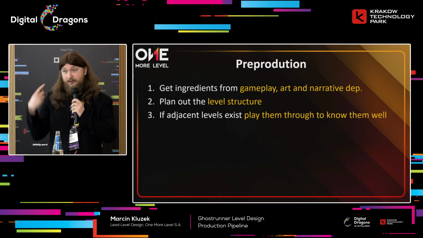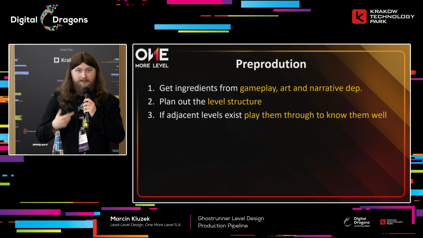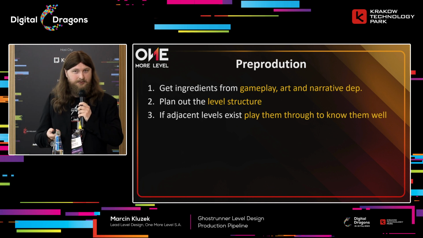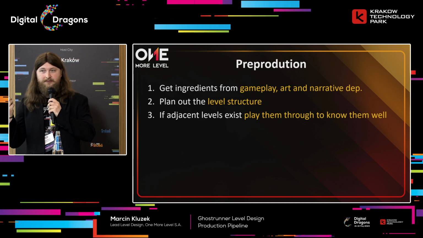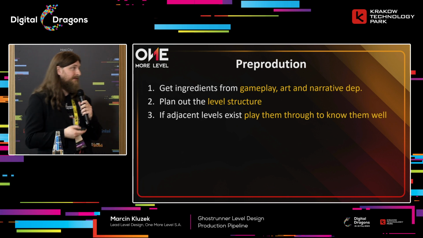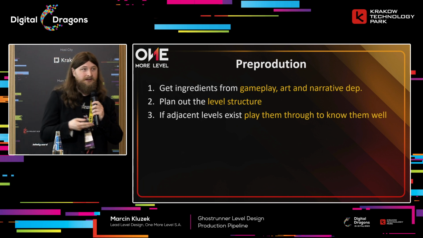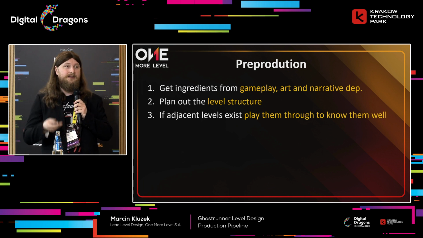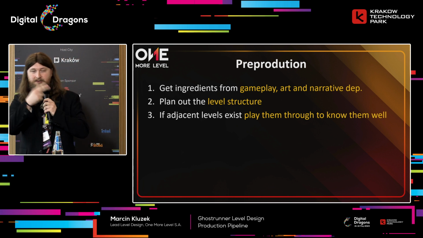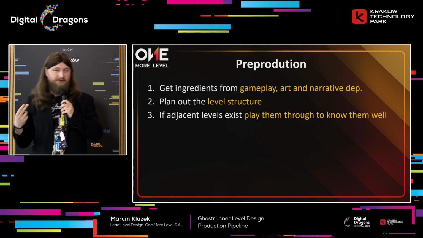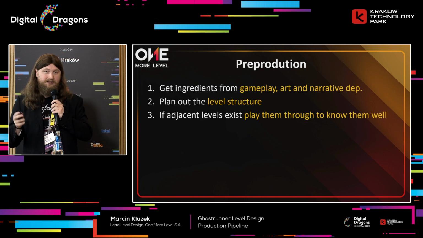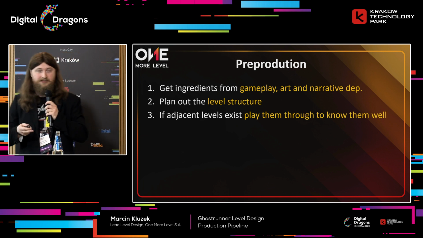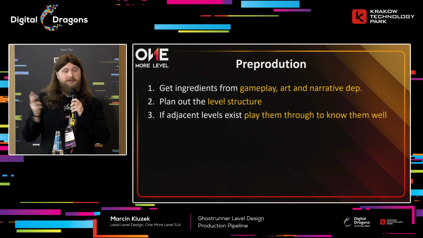And yeah, we have our ingredients, we have our plan for the level. Now maybe the designer should also play the levels that are before your level in the gameplay timeline and after your level, so to know what's going on in those levels. Maybe those levels establish something different from the big picture blockout, or they are the same setting. So they should have things in common, right? So it makes more sense, they flow together better. And maybe they have different storytelling devices or anything. So a designer has to know what those things are in other levels in order to make his level.